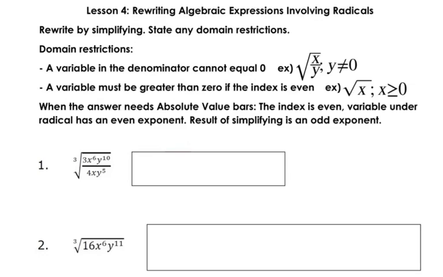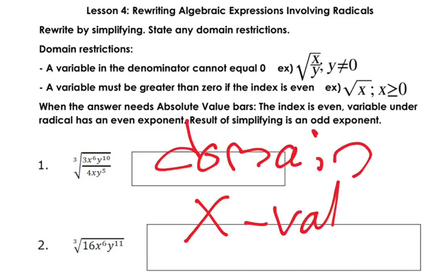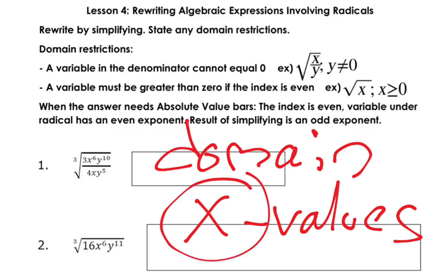This video is going to introduce the concept of domain restrictions to simplifying radical expressions. Remember that the domain is referring to the input values, typically the x values, that you are allowed to use in a function. So typically domain is referring to x values. What's going to make this lesson a bit more challenging is that other variables aside from x will have domain restrictions that need to be addressed.